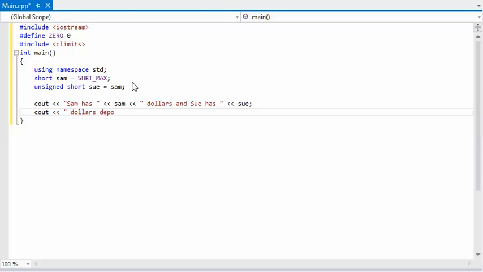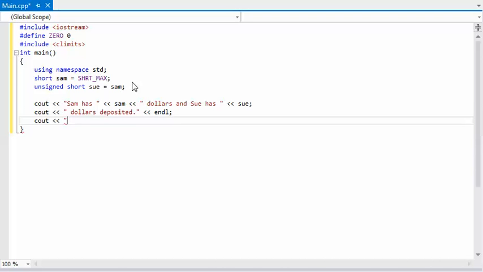Dollars deposited. And L. Add $1 to each account. And L. Now, semicolon.